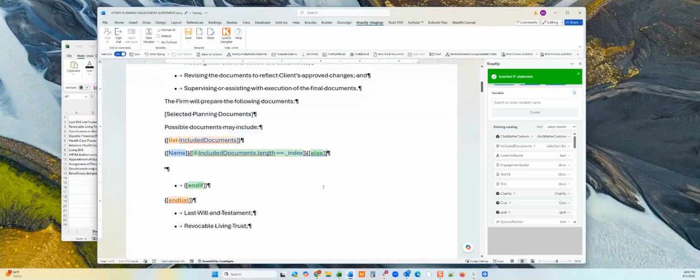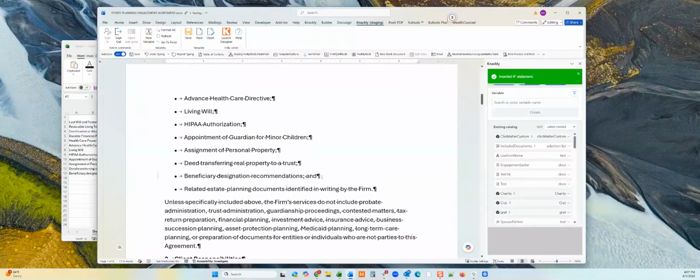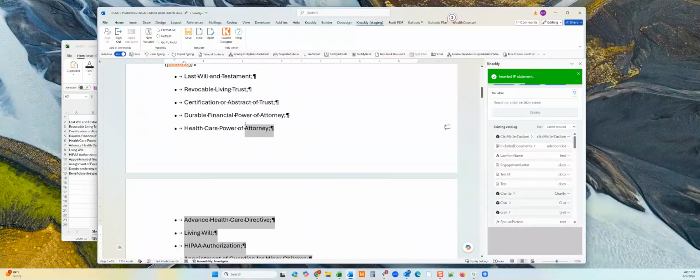So now, if length equals index, I want to say and. If it doesn't equal index, so if it's something short of that, then I want to say that. So now it will put my and around it, and then I can just delete these.